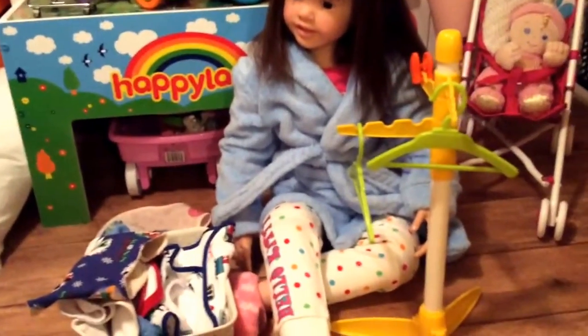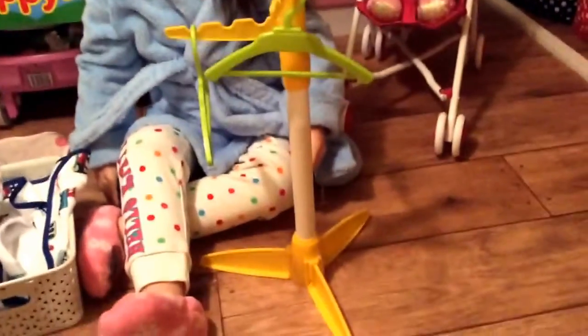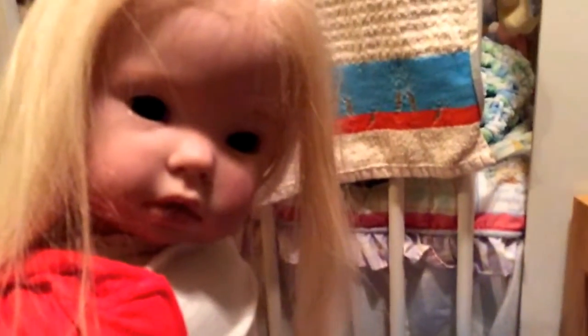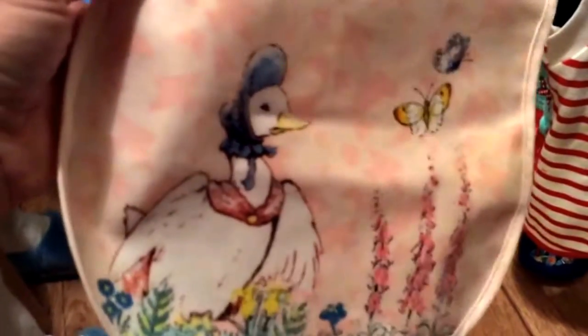They're going to go in the washing machine, Frankie's going to hang them up on the dryer — thank you Frankie — and Erin is going to be ironing them, Timothy's going to be watching by the looks of it. You can't iron that one, okay honey. That's a lovely Jemima Puddle Duck one from Beatrix Potter, but it's plastic, it's PVC, you can't iron it because it'll mess up the iron.